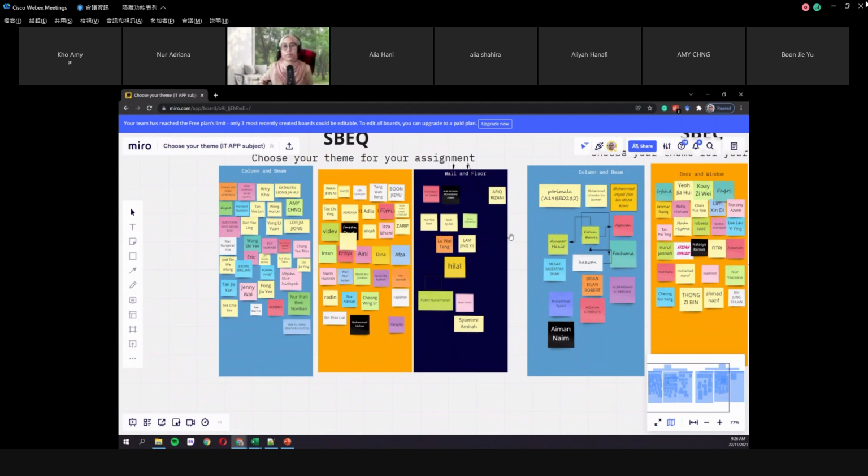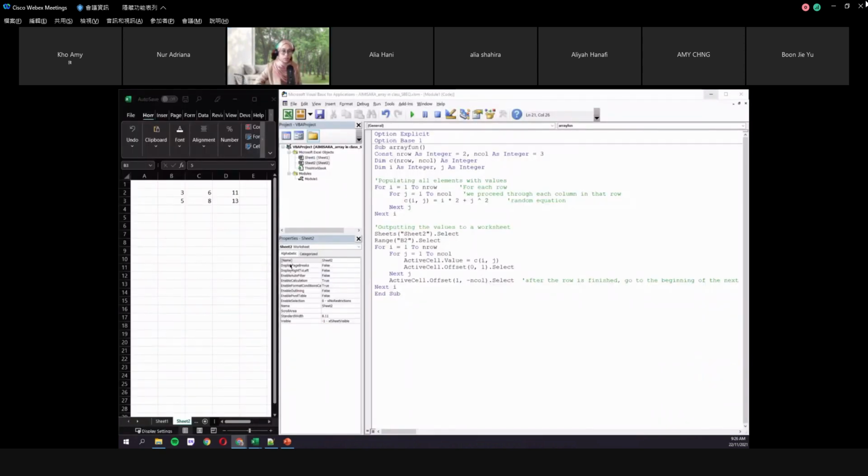Okay. Any questions so far? Ataupun error ke dekat sini? Doktor, saya tekan F8 tu. Lepas tu dia ada runtime error 9 dekat sheets.